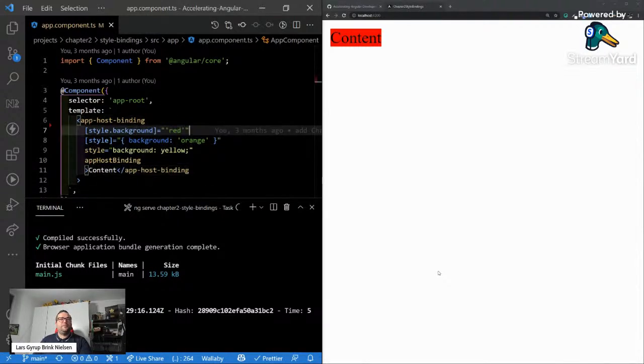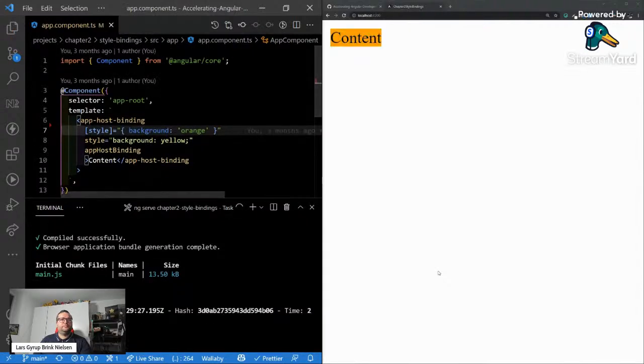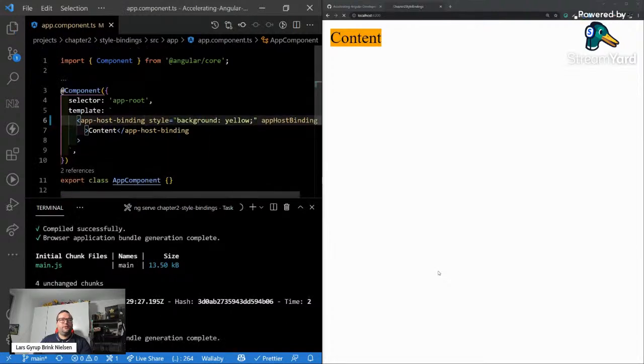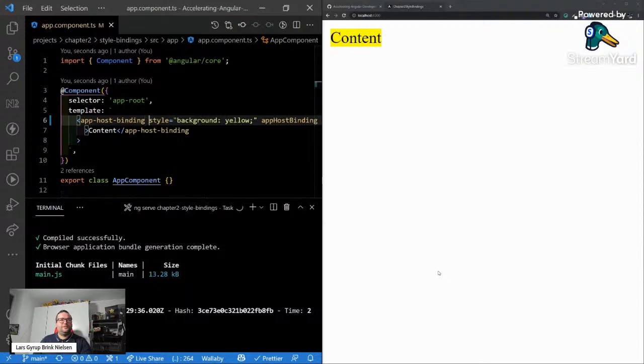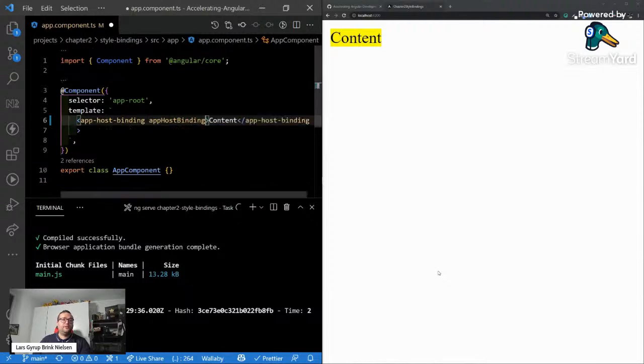If I remove this property, style property binding, it will become orange. If I remove this template map binding, it will become yellow. If I remove this static template style binding, it will become what?